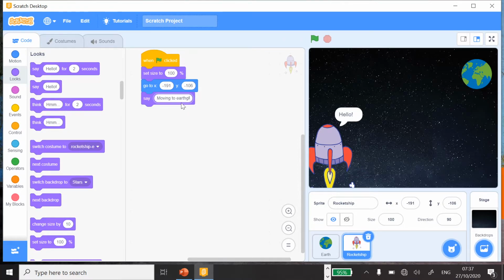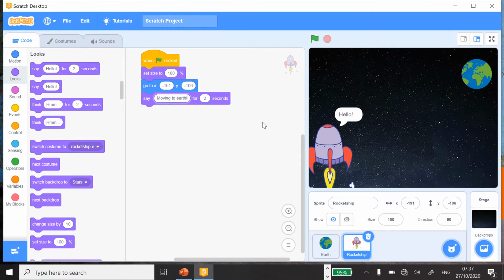But is this the block we need? No, we need the other block, because we have to specify the time also. Moving to Earth, it will say for 2 seconds and then it will go there, okay.